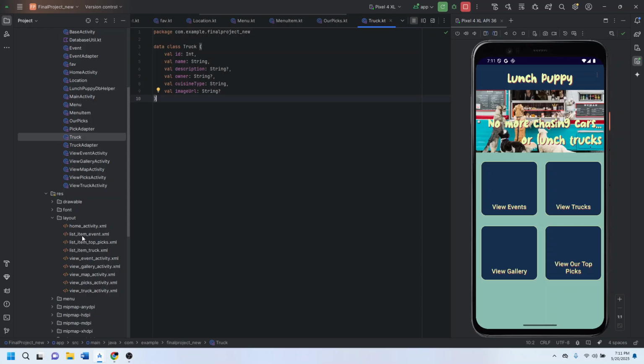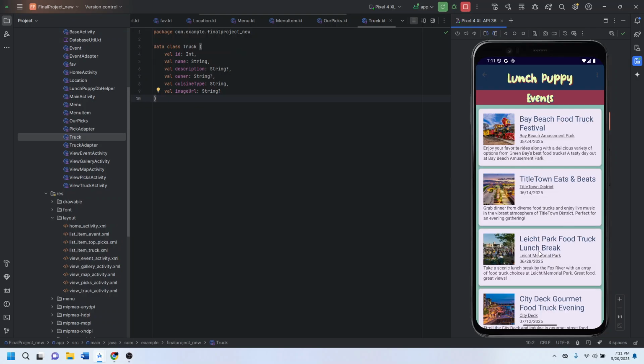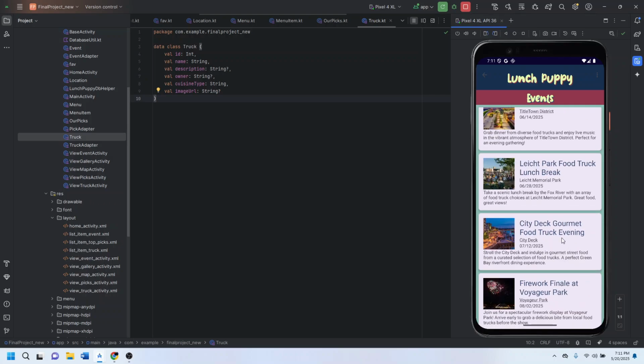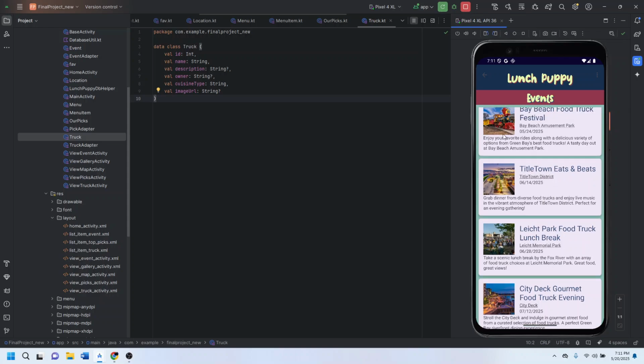So they basically fill in the cards when you go to a specific one. Here we'll go to view events, and it fills in each one of these cards, so you can reuse the card each time for each event.